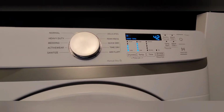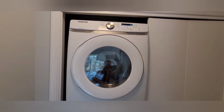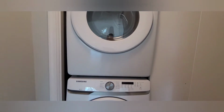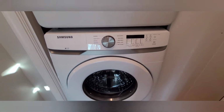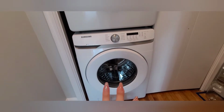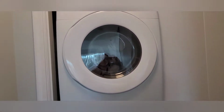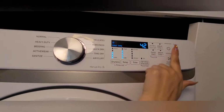I'm actually going to show you, because I know a lot of people are interested in how loud the dryers and washers are, if they're really loud, if they bang around a lot, especially since it's stacked. What I'm going to do is I'm going to go over the features of the washer first. Then I'm going to throw a wash in so you can hear it and see it in action. And then also hear and see the dryer in action. And it makes really pretty sounds, you guys. I love how pretty the sounds are.